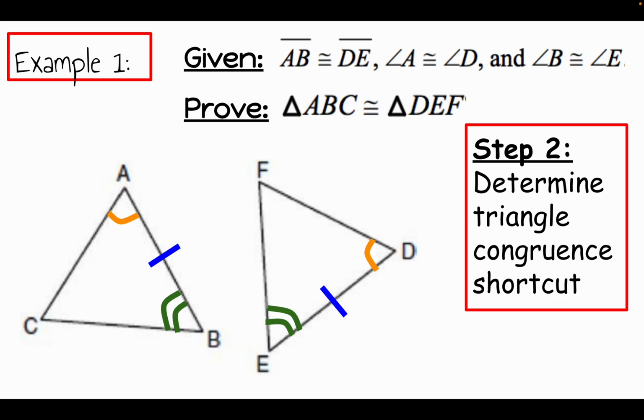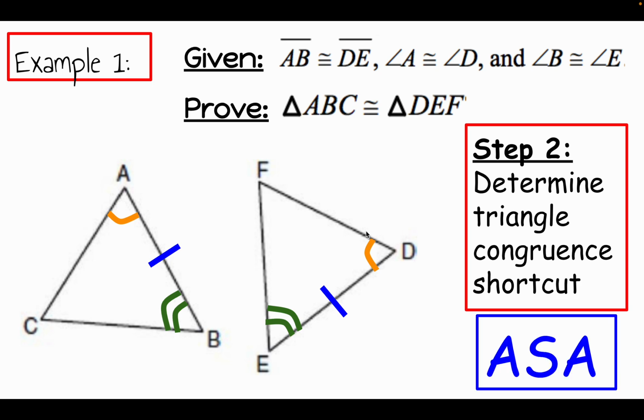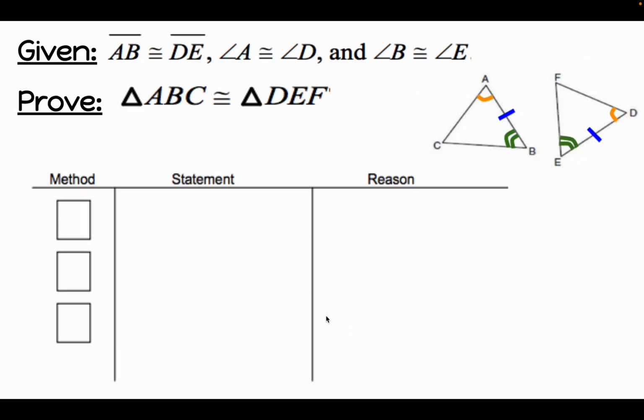Step 2, determine the triangle congruence shortcut based on the annotations, the labels. So triangle congruence shortcut just means 3 letters. And here it is ASA. It's an angle side angle sandwich. The side is in between the angles. So now we're getting into the proofs. So remember, geometric proofs are like logical arguments. Just like the UNO's activities, you start with the given. I'm going to put the triangle congruence on the side. And this is like our compass, our roadmap to our proof.